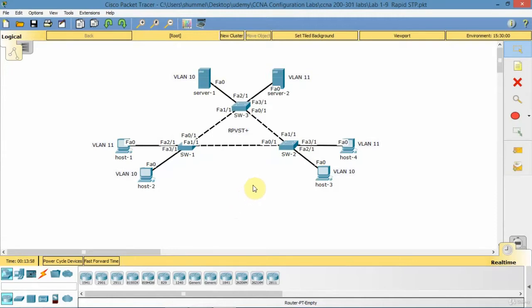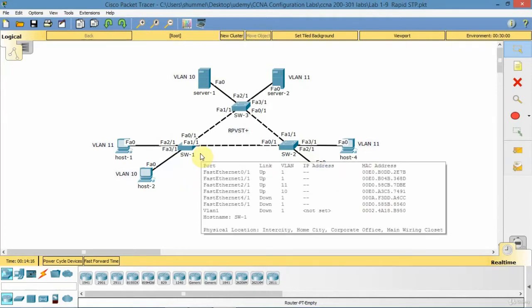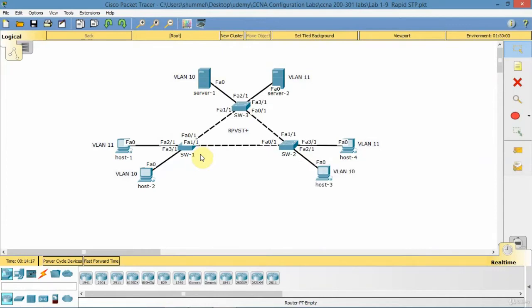What I'm going to do in this example is, the VLANs are already created on the hosts. I have to configure the uplinks between the switches as trunks to trunk both VLANs between each switch. So I'm going to configure trunk mode on all those interconnects between the switches. Then I'm going to enable Rapid Per VLAN Spanning Tree Protocol on each switch. And then I'm going to determine what the root bridge is, what was elected, and I can show you how to do that as well.